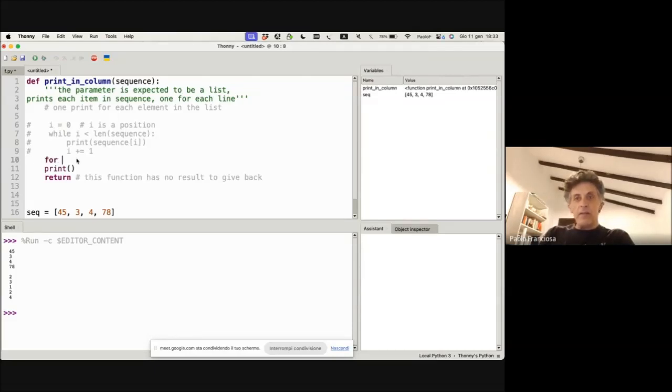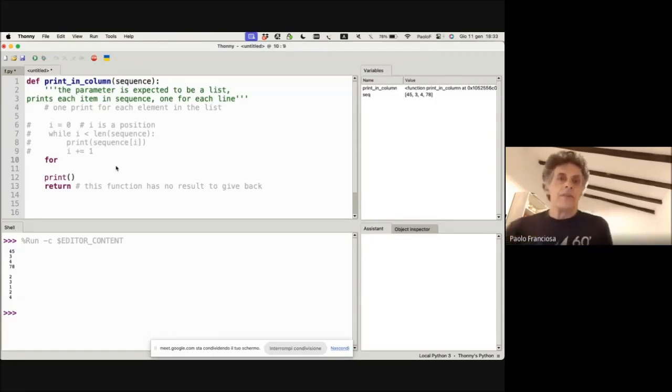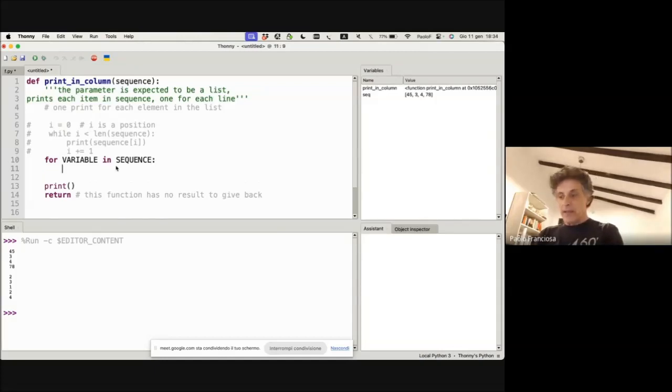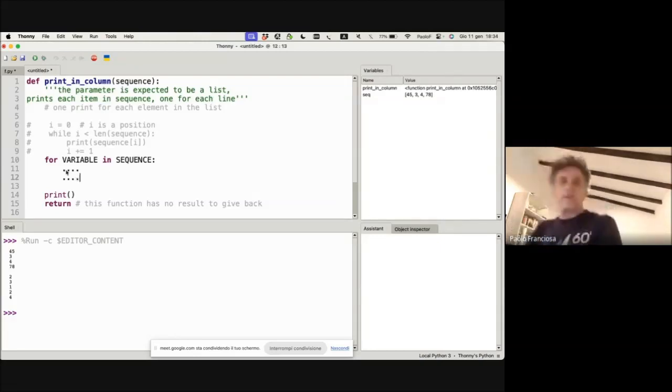This is another cycle statement, the for loop. The for loop has a very simple syntax: a variable here, then in, and a sequence. And as in the while loop, we move to the right and write the body of the loop.